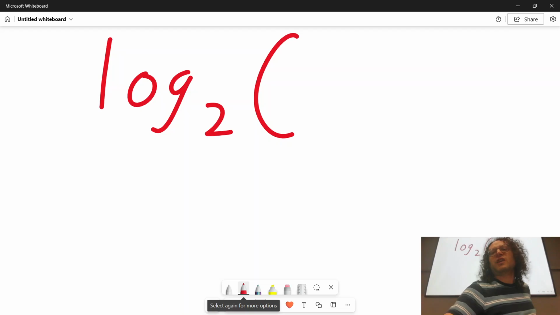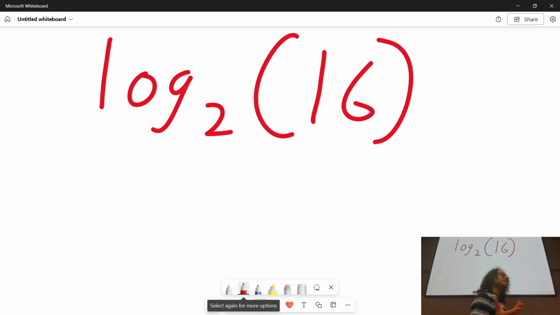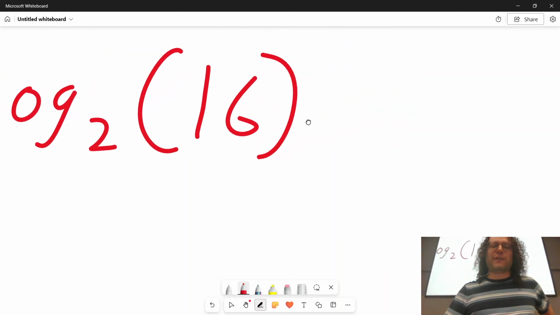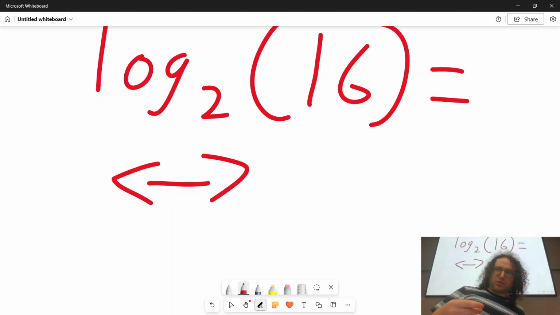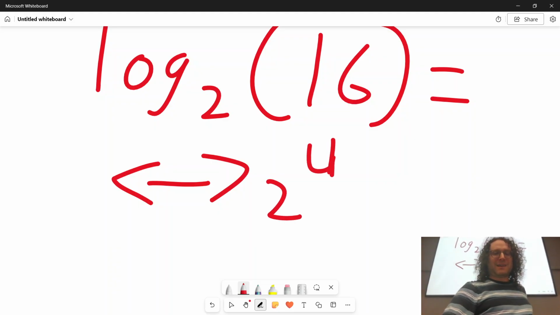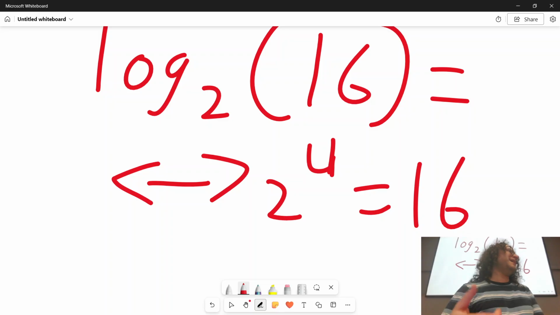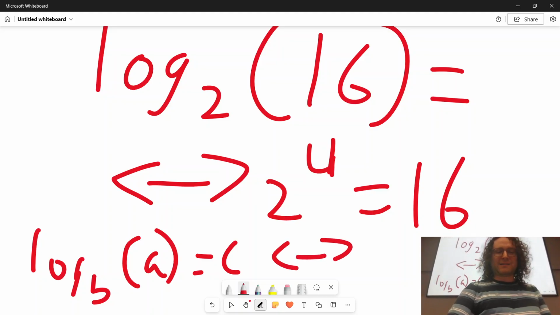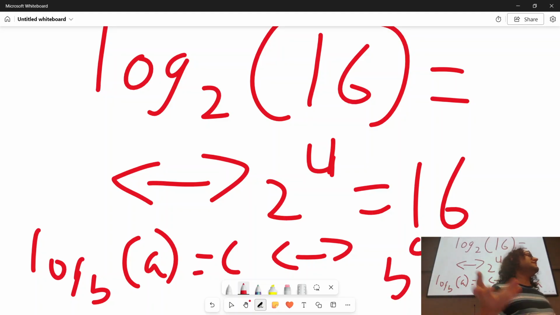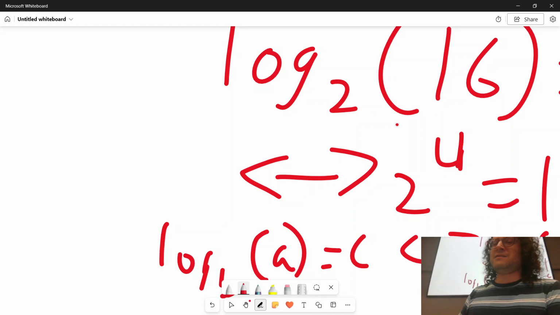For instance, trying to go, okay, what is log base 2 of 16, right? And you're basically reverse solving it through the property that 2 to the 4th is equal to 16. 2, 4, 8, 16. Or to generalize it, we know that log base B of A is equal to C means B to the Cth power is equal to A. This is utterly useless for all of you, right? This makes no sense whatsoever. It is not a normal way for humans to think, right? This is both truthful but unhelpful.